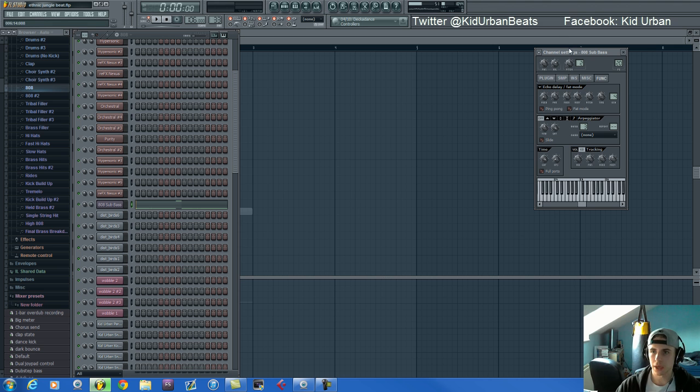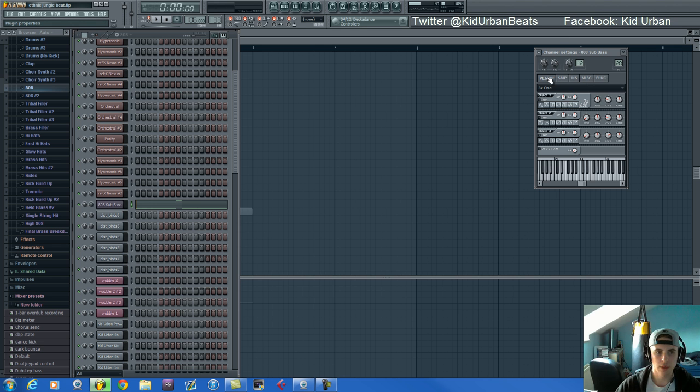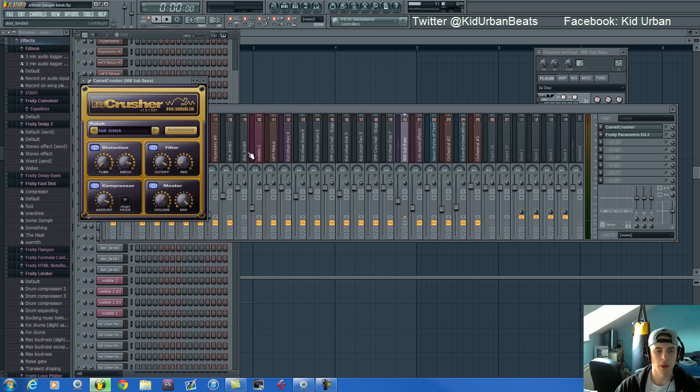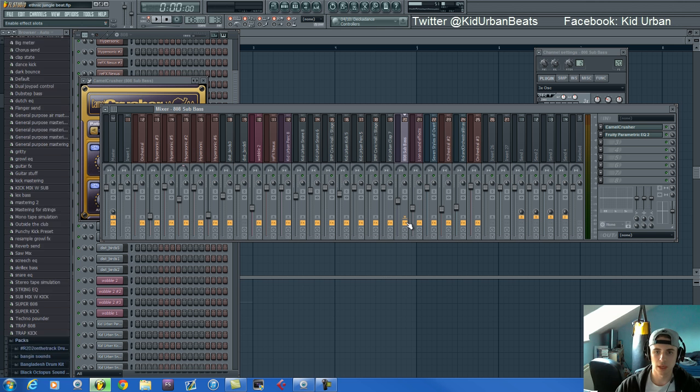Okay, here's the bass, which is just a standard 3X oscillator bass. It's my 808. Without any effects on that one, it sounds like this. Just simple sine bass, and I've got my distortion on it, which is Dark Crunch, which obviously gives it that crunchy sound.